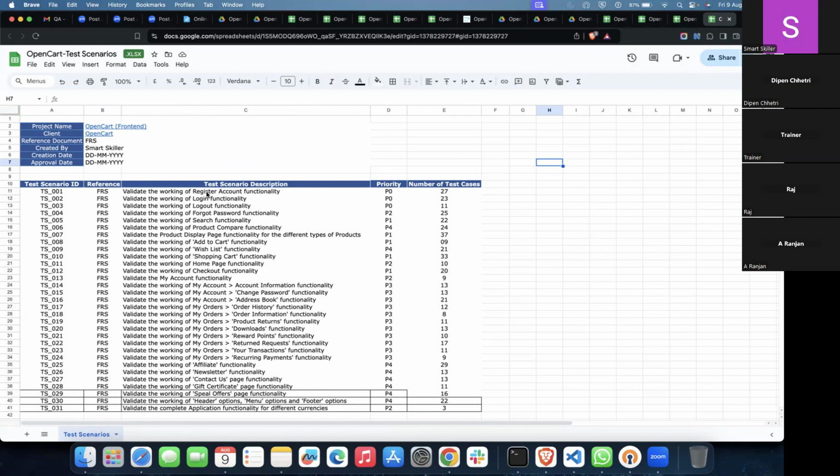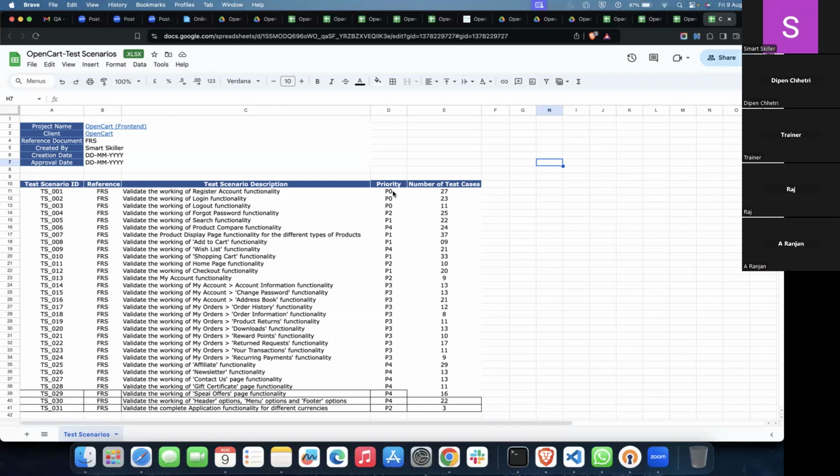Validate the working of register account functionality. And that has been given the priority P0, because it is one of the most important. The entire purpose of our e-commerce platform is going to be nullified if the register functionality is not working correctly.